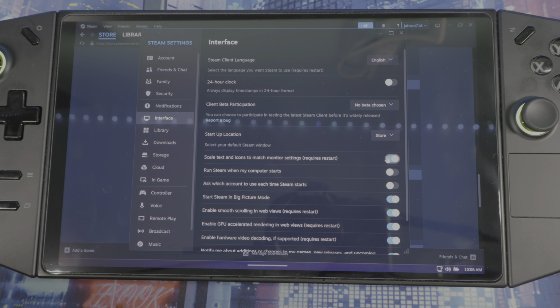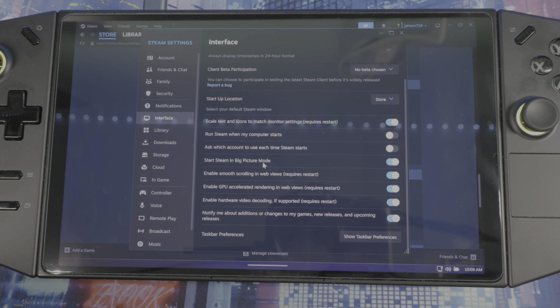Every time you have something start up, it hinders your system a little bit with the boot time when you turn it on, because it's trying to process everything while the system is booting up. So you don't have to have this running. You could just click it and open it whenever you want, instead of having it pop up and take up resources whenever you're booting up your system.